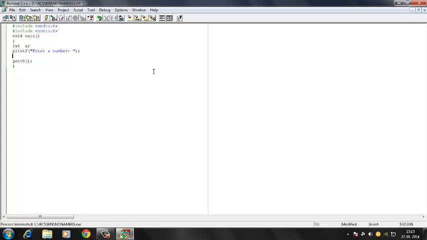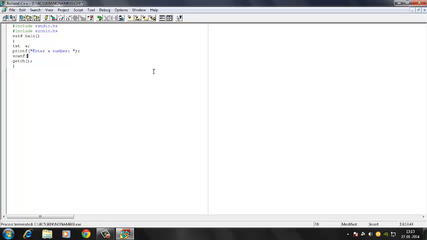Now whenever we need to enter a number, we need to scan that number into the C editor. In this case we're actually using Borland, but in whatever editor you're using, we need to scan the user input into the memory of the variable in which we're going to store it. So we're going to write scan, and just as with print we need to add an f. So f is the usual code of C. When we're trying to print something on the screen, we write printf. When we're trying to scan something into the memory which the user entered, we need to write scan, as if we're scanning a document, and then f.